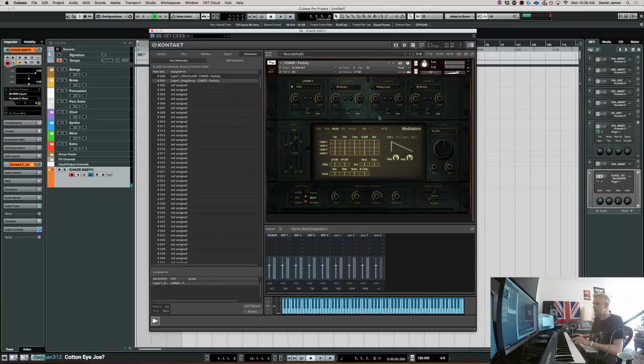So let's jump over to the mod section. This is a bit more improved from last time. We have two LFOs and two sequences. The sequences work more like a custom LFO than actual step sequences. So this is basically for building custom shaped LFOs, just so that you're aware. But anyway, let's say we want the LFO and we want the... let's pull this down.